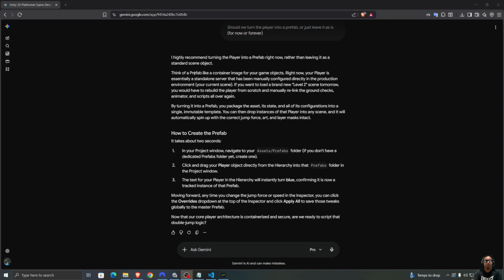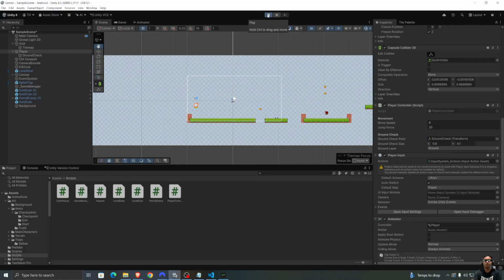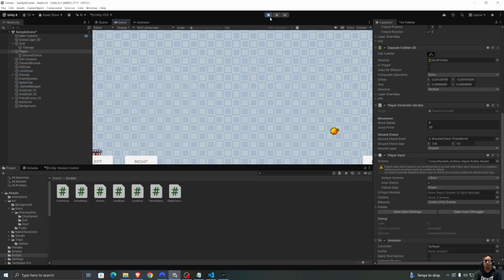Yes, it does want me to turn it into a prefab. So we have this instance, we could just drop our instances of a player into any scene. So once we are satisfied with our jump, we can turn this into a prefab.